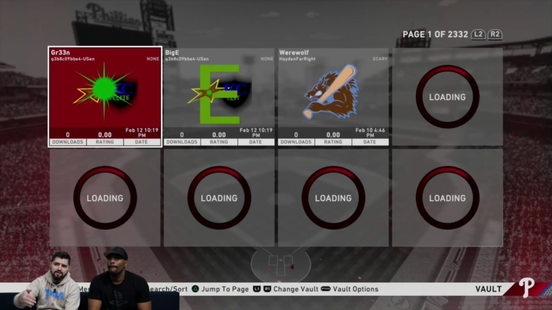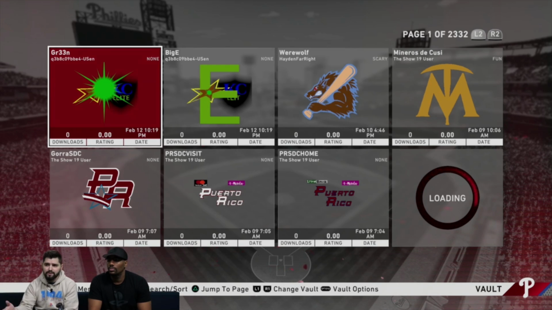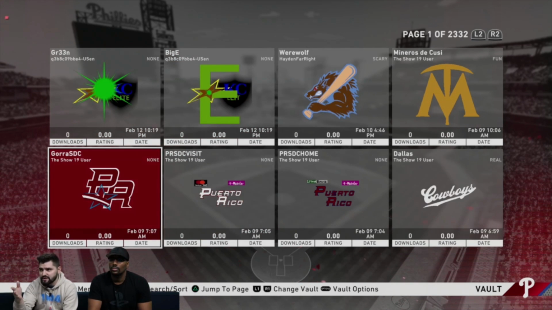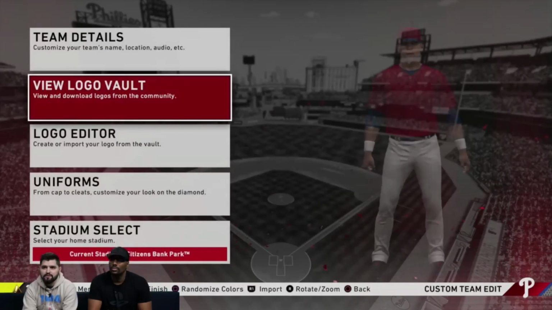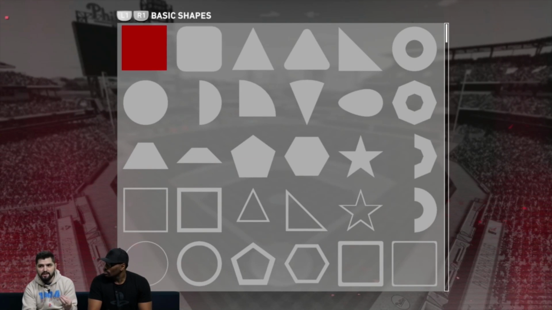So you can just jump right in here, grab some logos that you like. If you don't want to create your own, download them, and then import them directly to your team if you'd like. There's obviously tons and tons of logos on here. I'm not going to go through all of them. You guys are familiar with the logo creator. If you're not, you can come in here. There's tons of different shapes and options you can do to create, color, everything. You can basically create whatever you'd like.